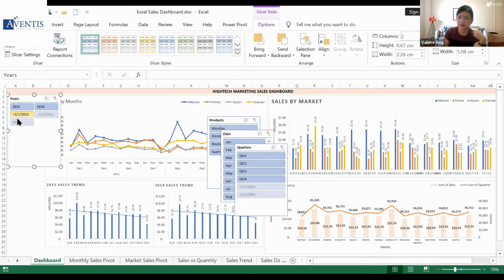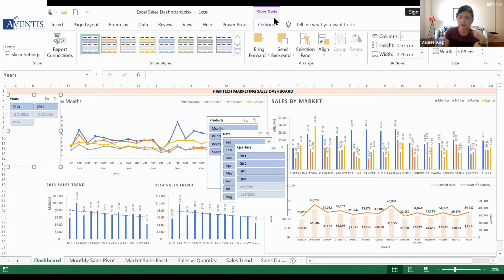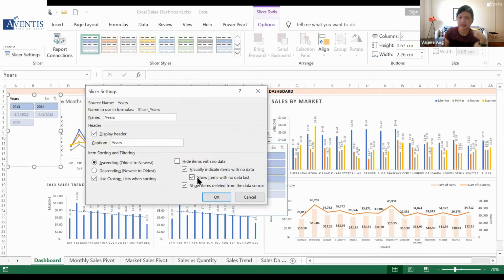Next, I'm going to turn off all the buttons without data. So right click on the slicer and go to Slicer Settings. You can also go to the Slicer Tools Options tab and click on Slicer Settings. Check Hide items with no data. That will hide those buttons without data.